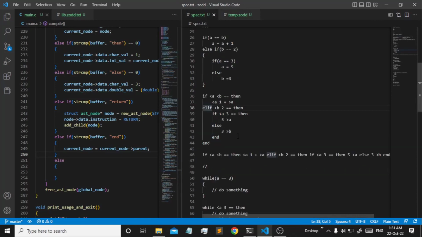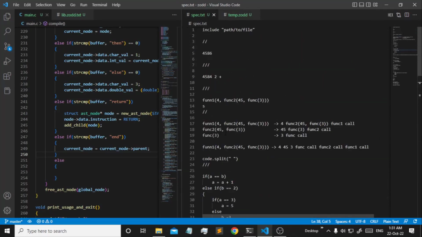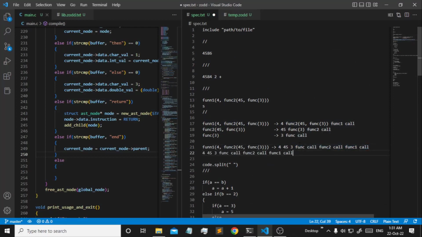Call. So in that way, this thing we built will be changed a bit. For example, this will become call func1 4, and call func2, and here it will be 45 and 3, we're going to call that function out here. 45 and that 3 we call function 2, and then again 45 and 3 call function 1.